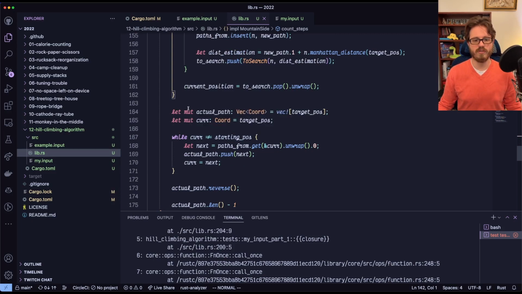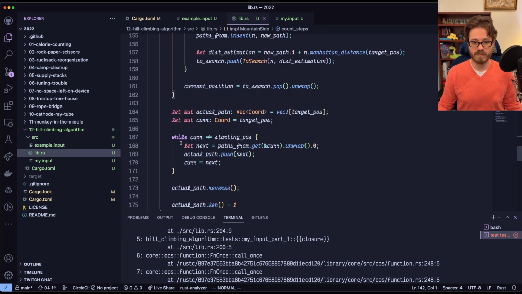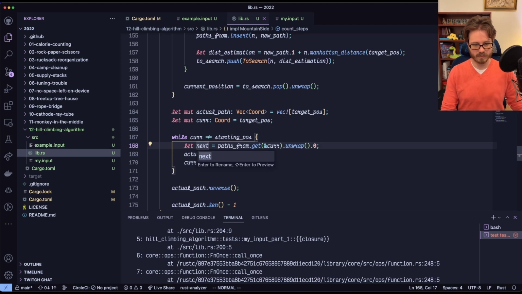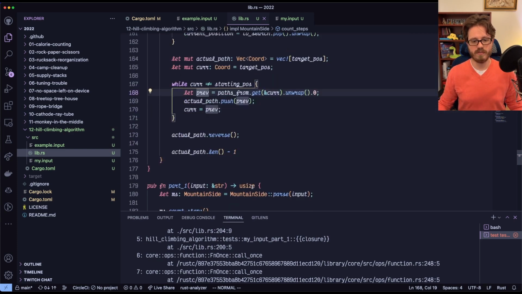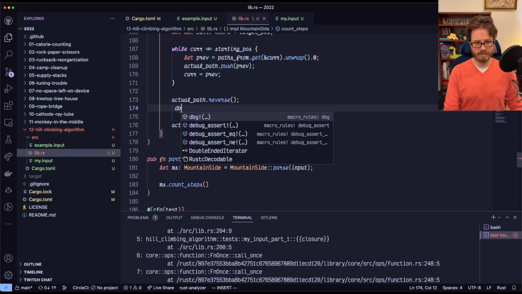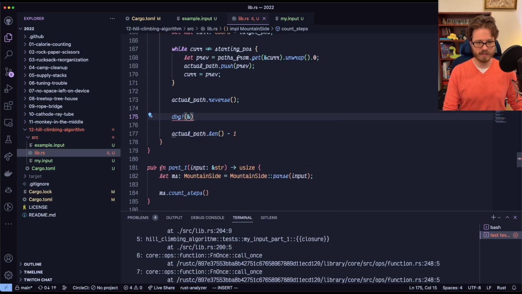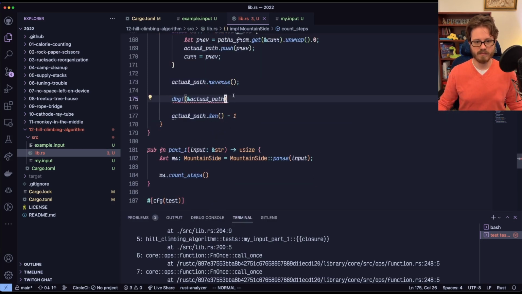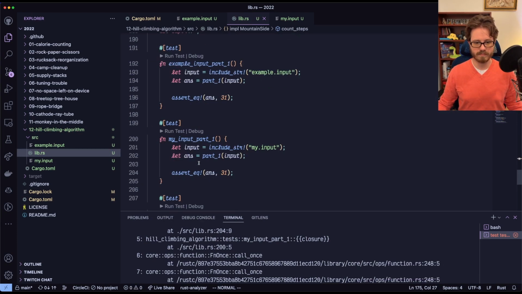And then we just go backwards. So we start at the end, because we have paths from the current. This really could be renamed to previous. Actual path dot push previous, current dot previous, and then we reverse it to make the list make sense. We return that right there. We could look at it for just a second, but I don't think I'm gonna be able to just figure out the right answer for the big one.